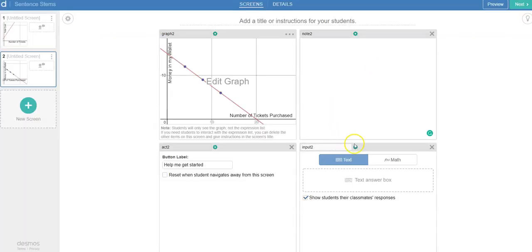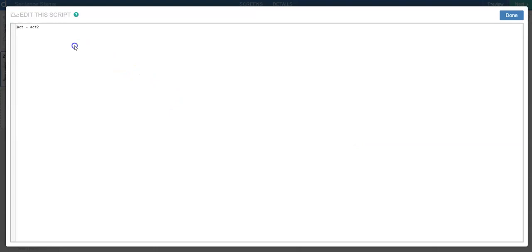So the new piece is coming into our input. So I'm going to come into our input section, and this is where we're going to start out. I've already started a piece here that I like to do where I have act equals act 2. What that means is as I start using that source for just act, I can copy this slide and duplicate it down, and I only have to change the number in one spot based on what slide I'm in, so it just keeps it a little bit easier.